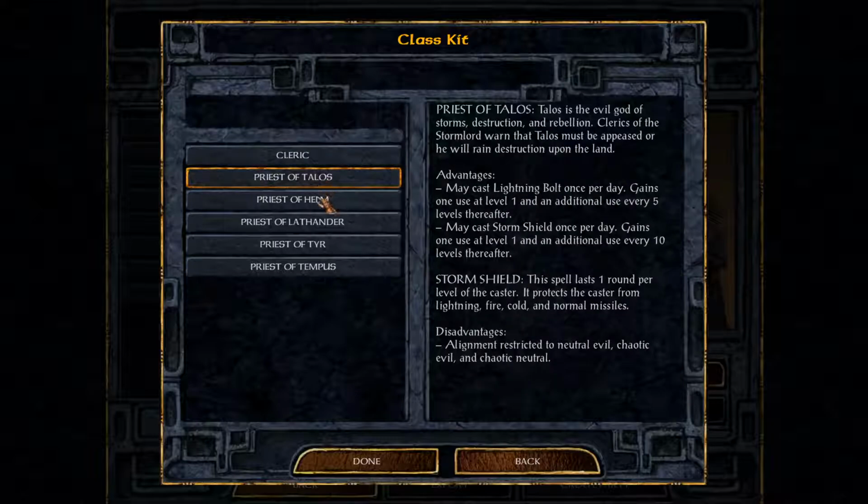And then you get some of these different subclasses here, which give you different abilities, and they might have some alignment restrictions on what you can do with them. You have a Lightning Bolt spell for this one, for an evil cleric. Lightning Bolt is your standard offensive spell, which a lot of people probably are familiar with at this point. And then Storm Shield gives you some extra defensive bonuses against different damage types. So that's also very good if you want to be a melee tank character, perhaps.